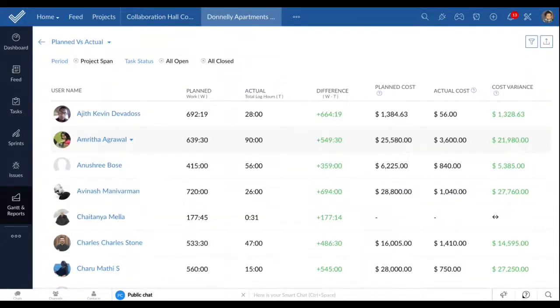I was just briefing about the planned and actual report. I think that is when you were not able to hear me properly, right? So this report will consolidate all the data and give you the report of how many hours were actually planned for a resource and how much of the actual hours have gotten into the time logging and what is the difference, how well has the resource done or how productive has the resource been. So the difference, the planned actual parameters along with the difference with respect to work and cost would be projected on this chart. I hope my audio is clear now. If you're facing any difficulties, please feel free to ping in the chat.